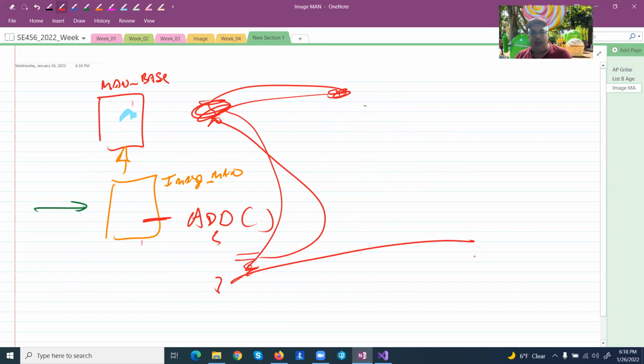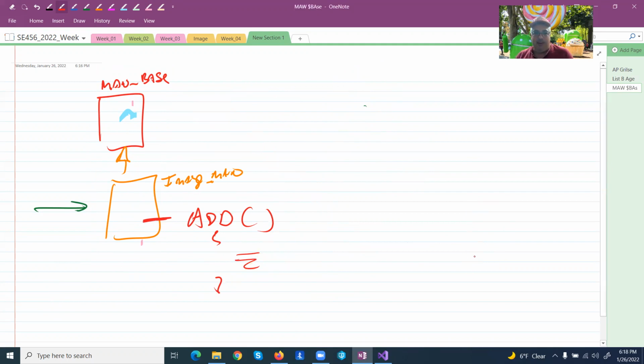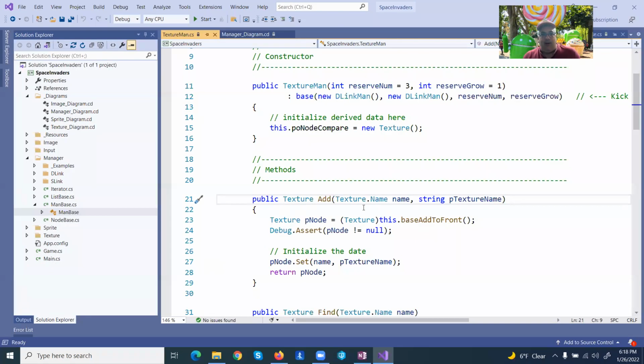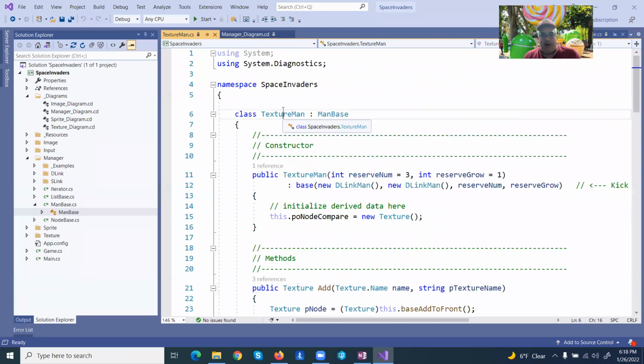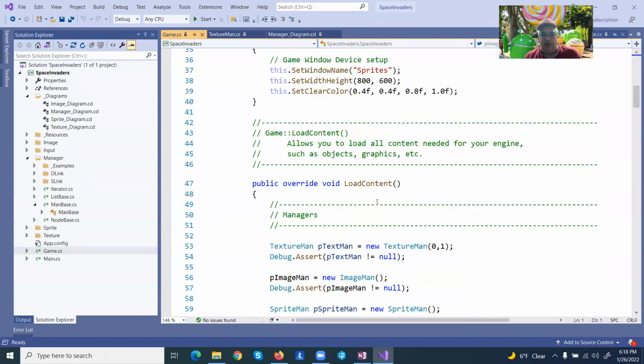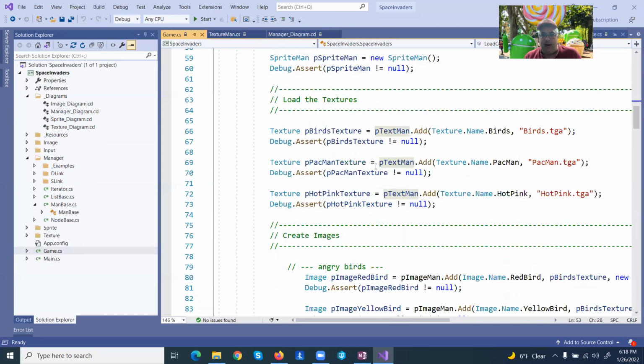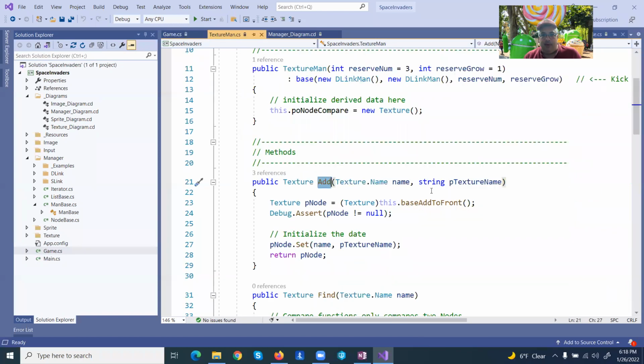And this is called the template method pattern. And basically what you're just doing is you're being very creative with responsibilities. So let's chase one through this. So add, right? So here's add. So we're at the texture manager. I mean, let's go manager add. If you want to see the code, it's pretty straightforward. Texture manager was created. We just say add bird TGA, right? We call add. So boom, we go into it, add.